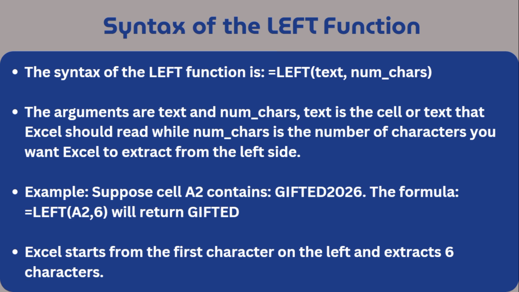So the arguments are text and num_chars. Text is the cell or text that Excel should read, while num_chars is the number of characters you want Excel to extract from the left side. So it has two arguments: text, which gives the cell, that's the text you want Excel to deal with, then num_chars, the number of characters that you want it to extract for you.